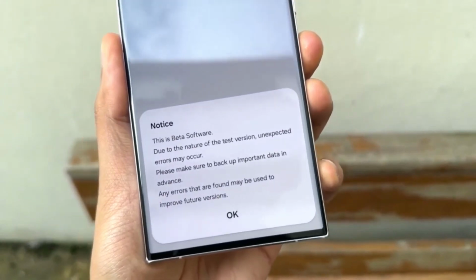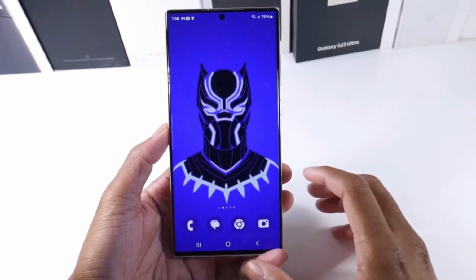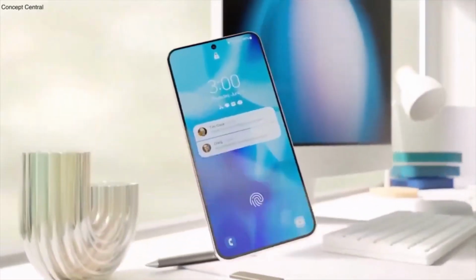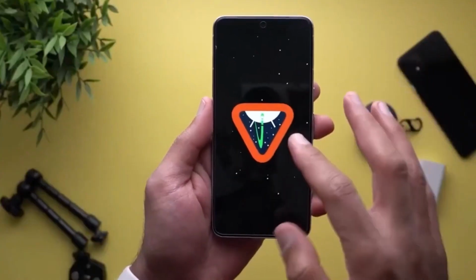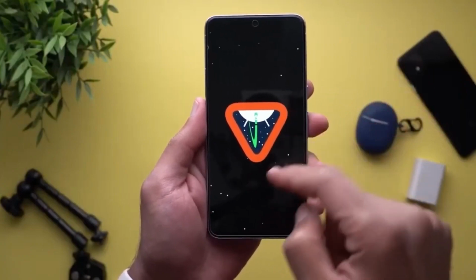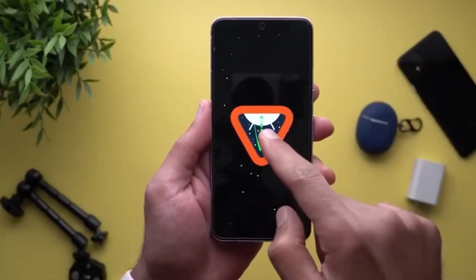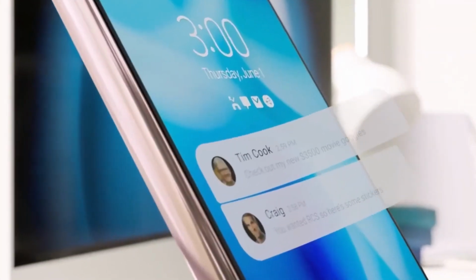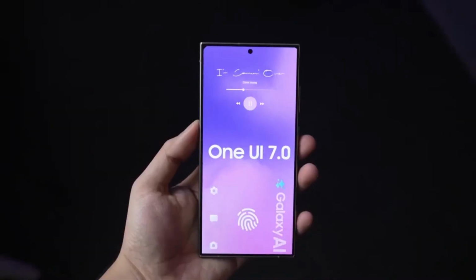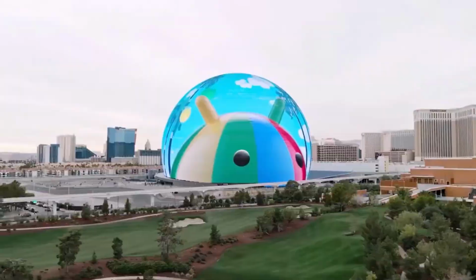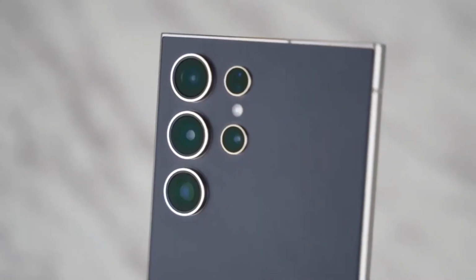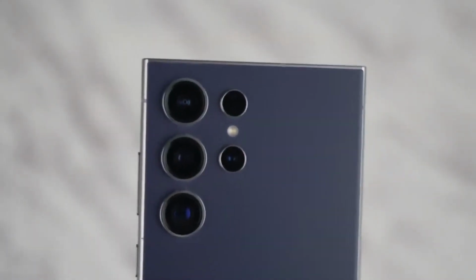One UI 7.0 is expected to introduce a complete makeover for the default icons. These new icons will feature more rounded shapes and distinct colors, making them easier to identify at a glance. Icons for apps like Camera, Gallery, Settings, and Samsung Internet will all see noticeable changes. This refresh will give your device a more modern look and feel, aligning with the latest design trends.